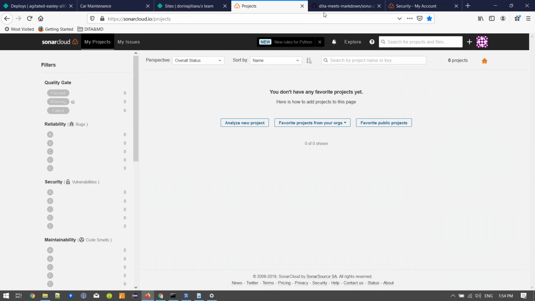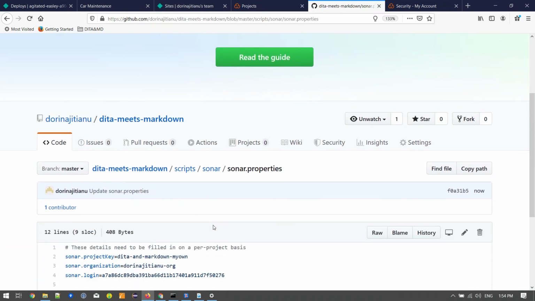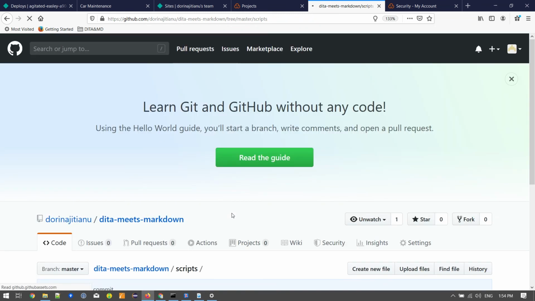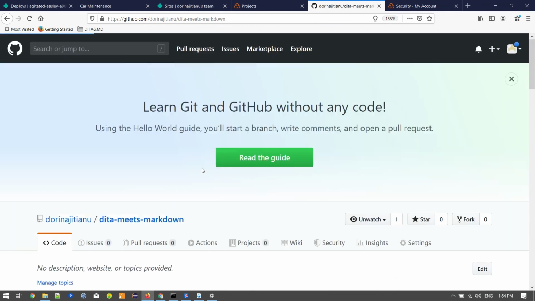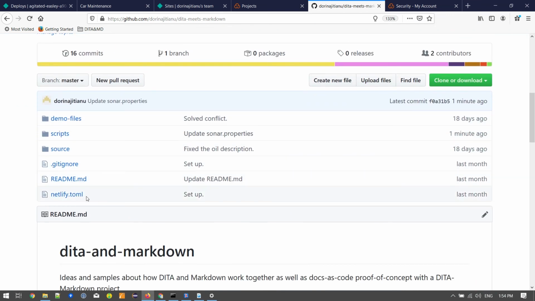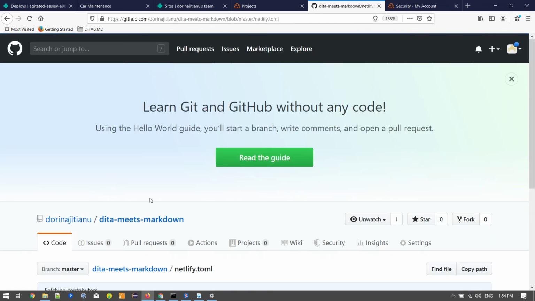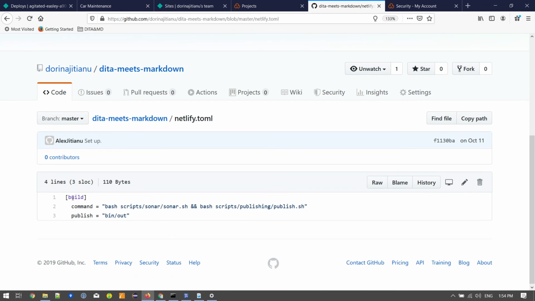What else? In this scripts directory in the GitHub account, you'll find all the scripts that are being run by Netlify. So to get you an idea, well, it all begins with this netlify.toml file in the root. This is a file that Netlify knows how to read and to execute.